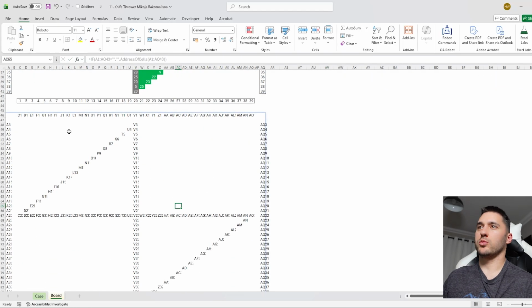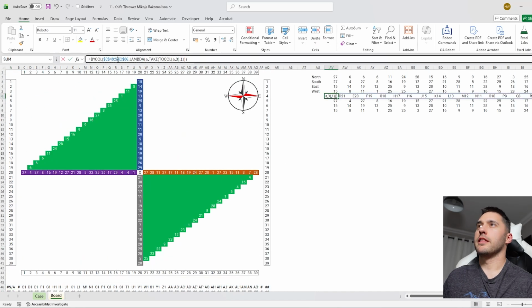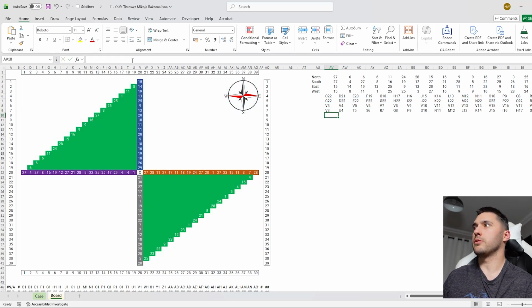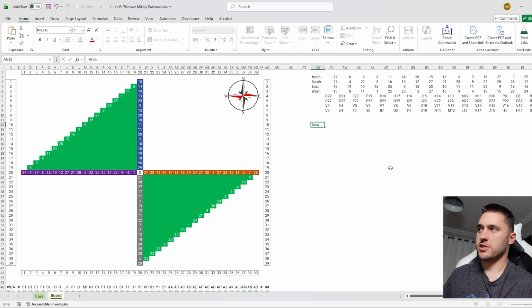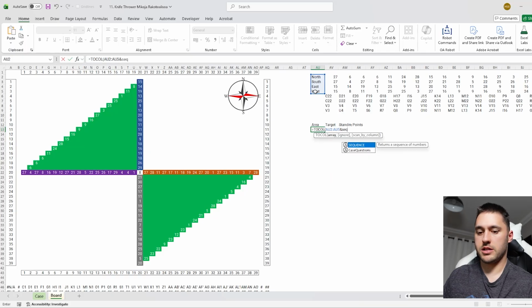And at the minute I'm capturing all these blanks because they're not real blanks. So instead of this blank here, I'm going to say NA, just so that 2col actually gets rid of them. And then I'm just going to copy this bit into all the other formulas. There we go. And then we should have everything. So just label up area, target, standing, points.